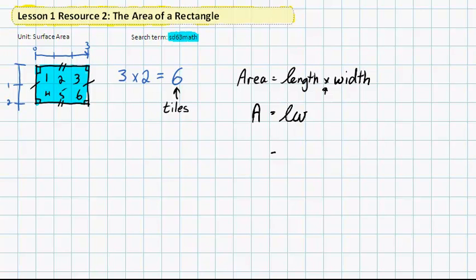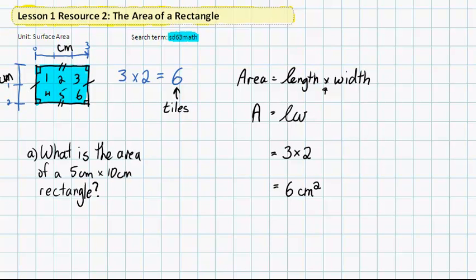However, if we do have numbers, when we write the numbers, in this case the length of 3 and the width of 2, we have to put in times because otherwise it would read as 32. The unit is based on centimeters and centimeters a second time. Since we multiply them together, we end up writing it this way as squared.